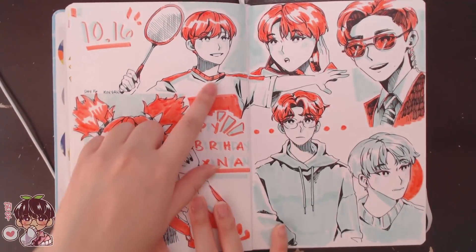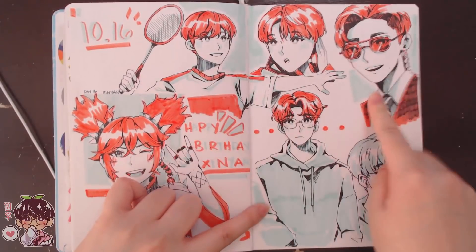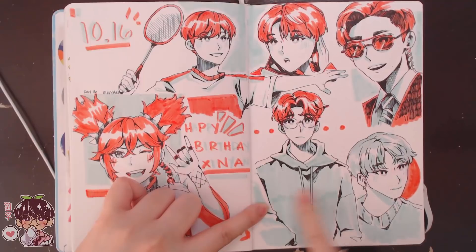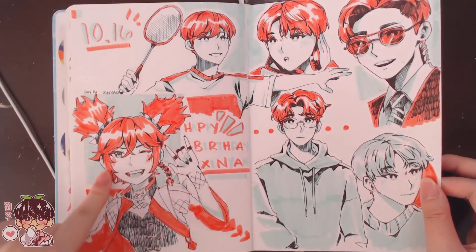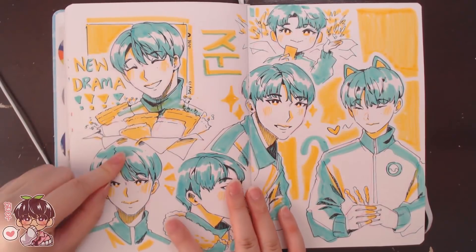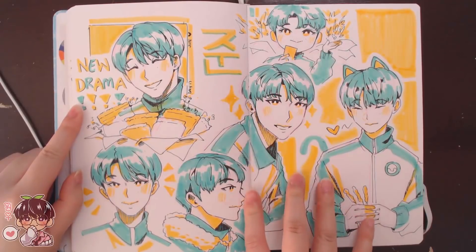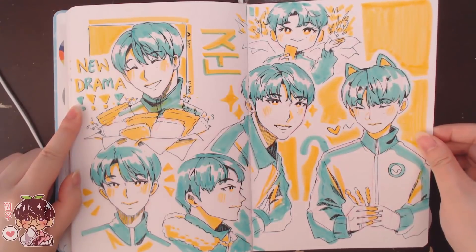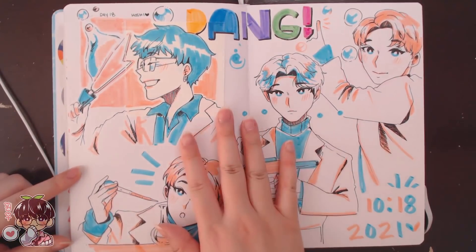Then we have Seungguan, Seungguan, Mingyu, Vernon, and Jun — with this weird grayish blue color and a pop of red. This is for Shinyeon's birthday. Next is Jun's drama — when his drama got announced I decided to doodle a few more with yellow and green. That's day 17. Day 18 was when the teaser came out — I did a little spread of the performance unit: Hoshi, Jun, D8, and Jun again. Dino wasn't in the highlight medley portion so I didn't have a reference for him.